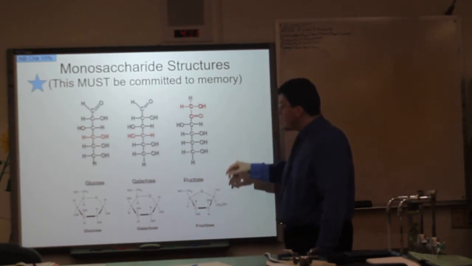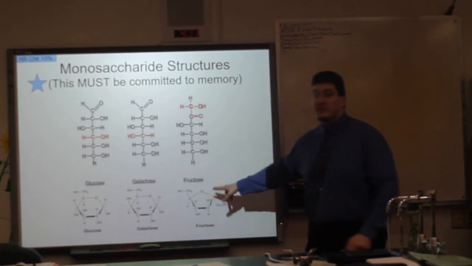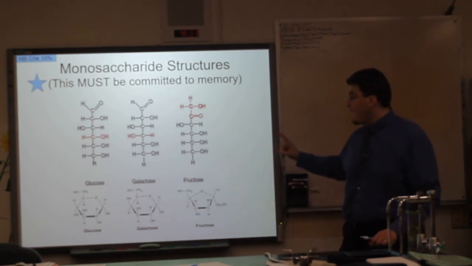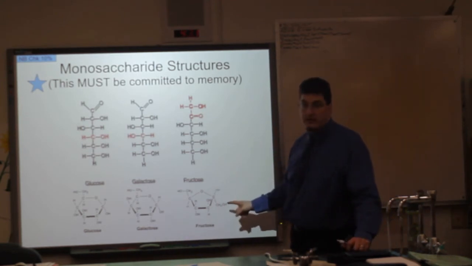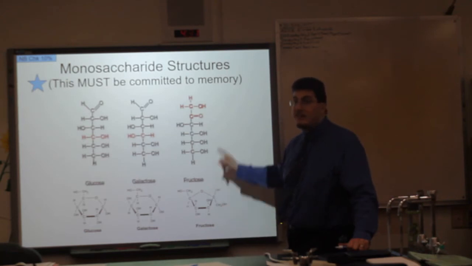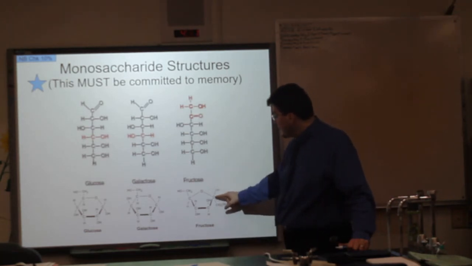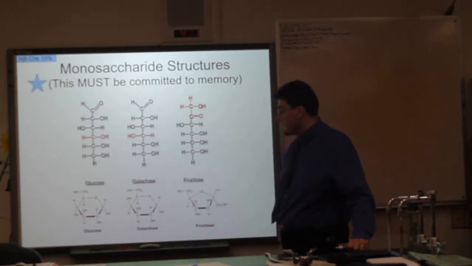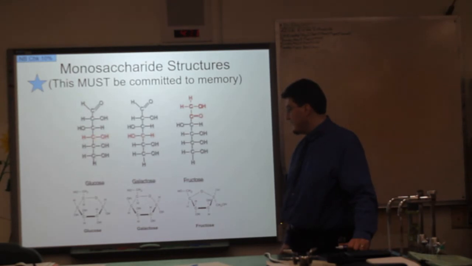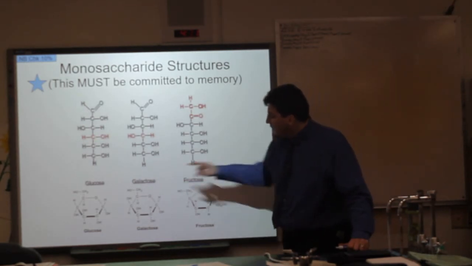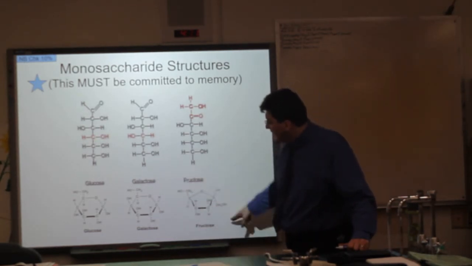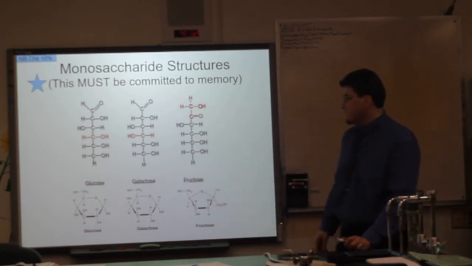In our fructose form, by the way, this is forming a 5-sided ring, but not a 5 carbon. It is not a pentose sugar. It is still a hexose sugar because we have 1, 2, 3, 4, 5, 6 carbons. And our CH2OH groups are in a trans configuration to one another.